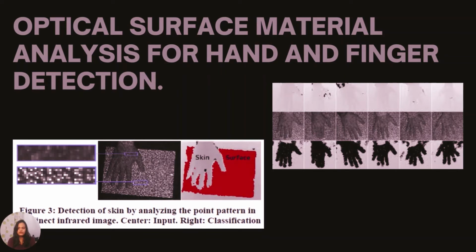We introduced optical surface material analysis as a novel method of distinguishing between skin and the projection surface using the Kinect sensor. It is based on the observation that different materials have different reflectivity and translucency properties. Some materials, for example skin, have translucency properties, leading to subsurface scattering of light. This property causes the point pattern, which is projected by the Kinect, to blur. This reduces the image gradients in the raw infrared image, which is given by the freenect driver.